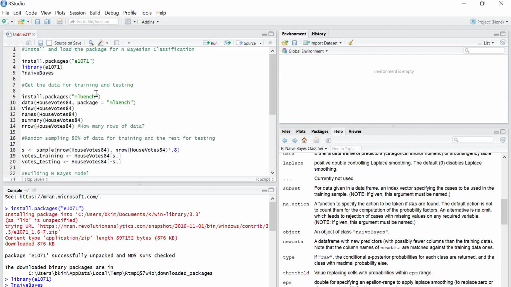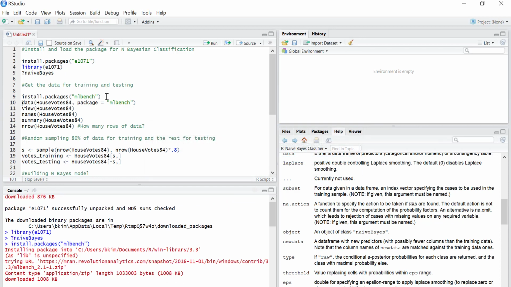All right, let's get the data. Remember, we're going to use the house votes data. We can download it from that website and use it, but there's an easier way. This one, mlbench, is the machine learning bench package. Let's get the package.